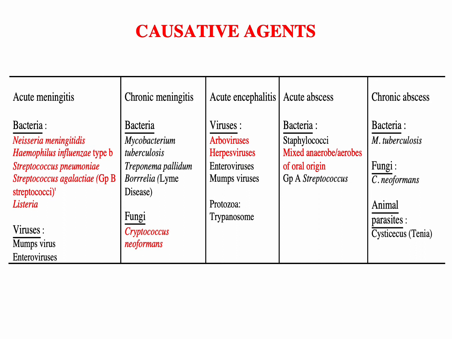For chronic meningitis, you can have Mycobacterium tuberculosis. We talked about TB in the last lecture. This refers to Mycobacterium tuberculosis coming out from the lung or from the tubercle and migrating to the central nervous system, causing this chronic meningitis. For fungi, you have Cryptococcus neoformans. We'll talk a bit about that.